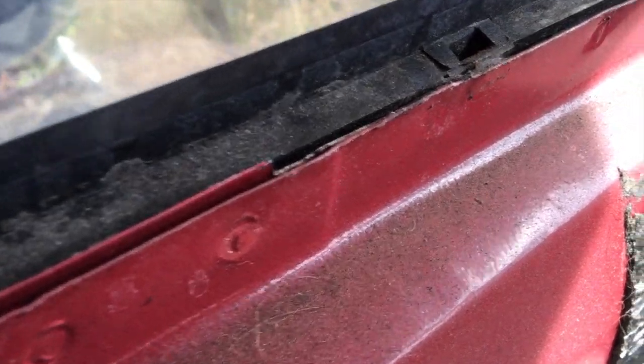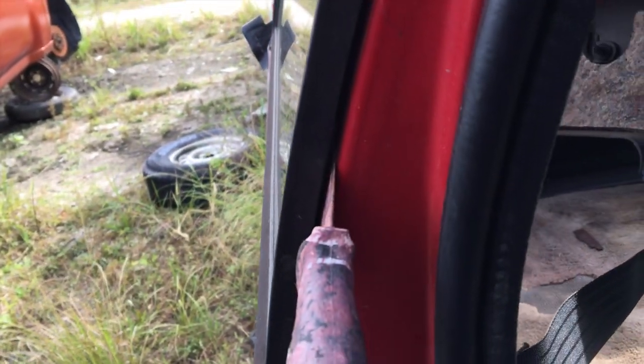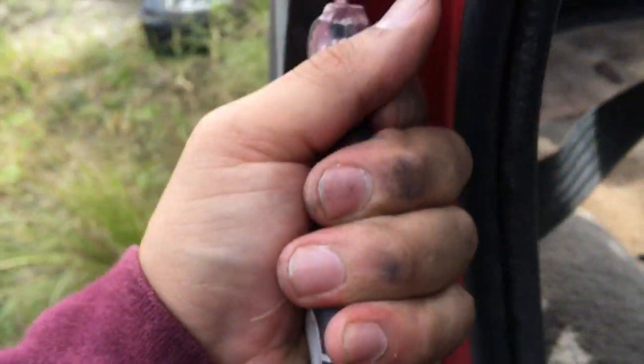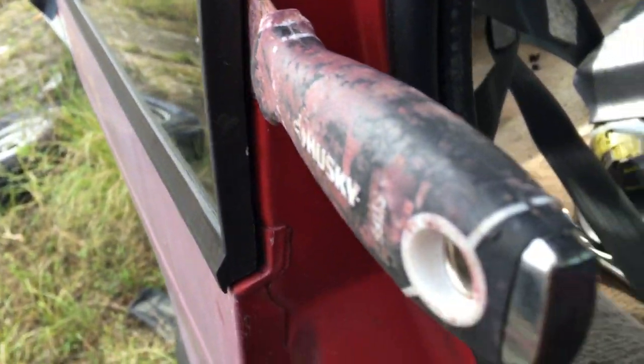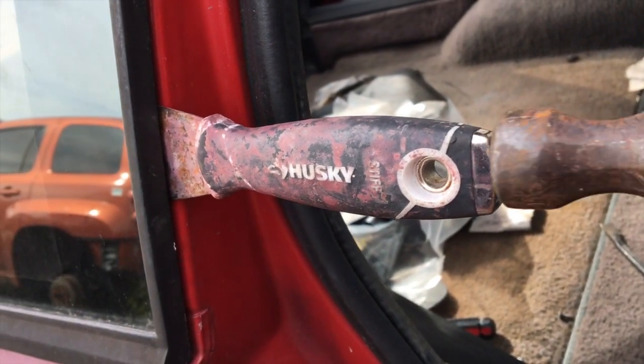All right, so what most people do is they come in here and they'll try to hack that up. I'm gonna try to go at a different angle from this little crack in the door. Got it started already, and then you just kind of get your spatula, you place it in the crack. You make sure that it has one of these little metal handles, and you whack it with the hammer until it goes in.